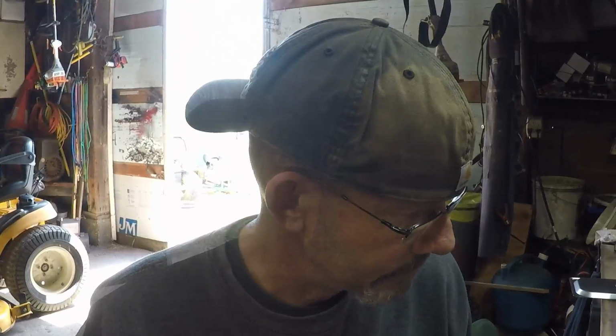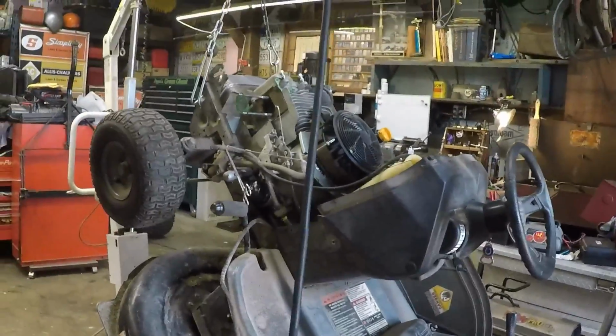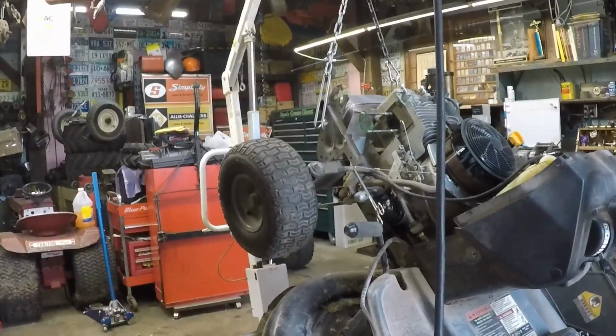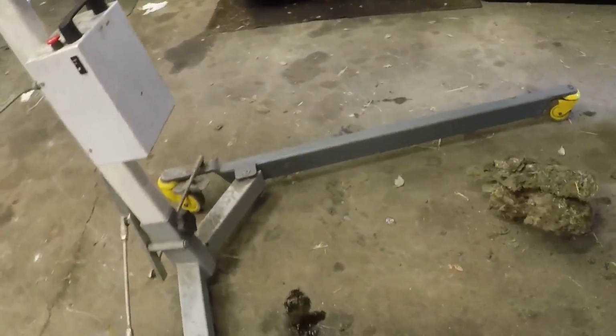I'm going to do a couple other things over on the tractor. All I'm doing is just cleaning the broccoli out from underneath of it. And this thing has got some serious broccoli. It almost looks like the cartel has been around and has their stash under here.